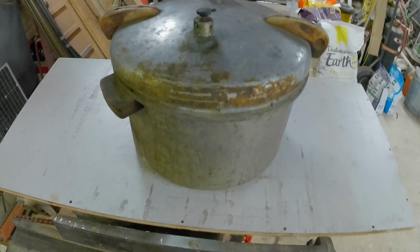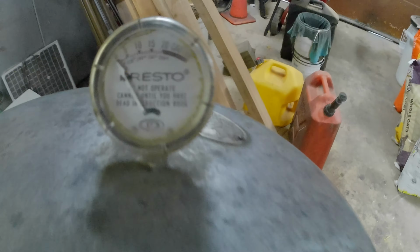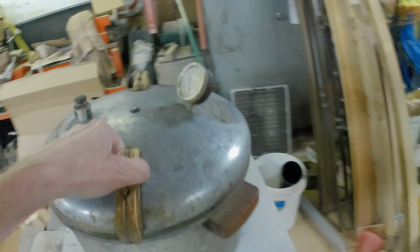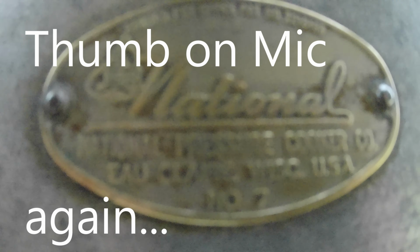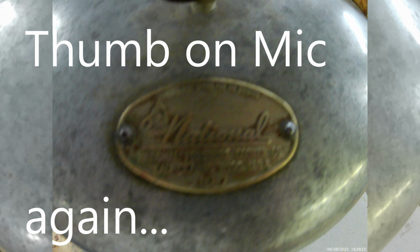Next up on the list of projects, we have a gauge that says Presto. Do not operate canner until you have read the instruction book. Okay, you can get it in the light so we can see it. National. I'll have to take a still of that and see if we can get the information on that.